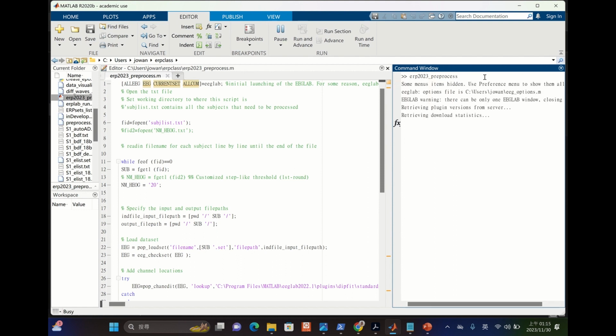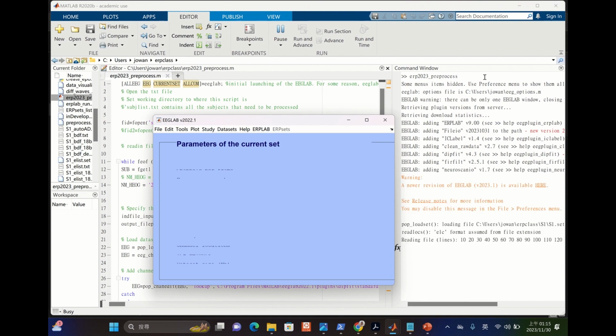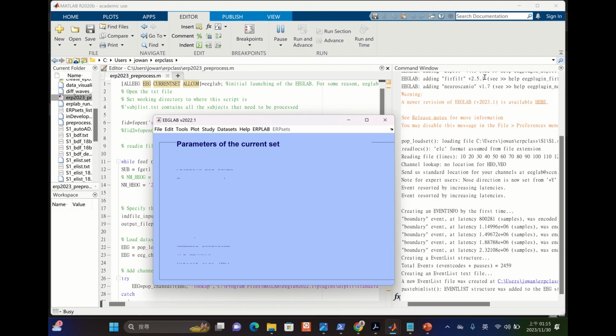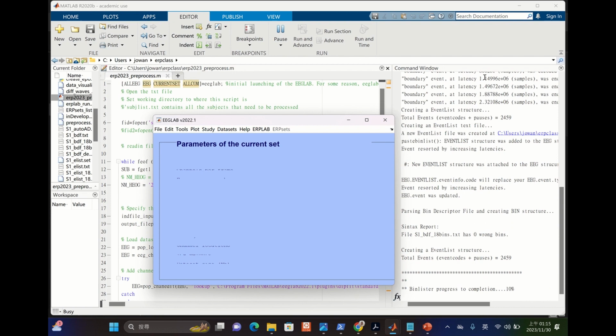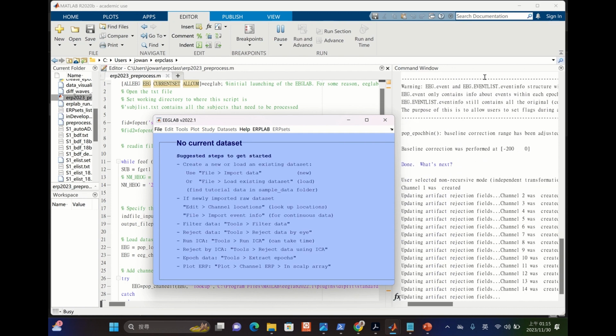It's gonna start running, and you're gonna see the EEGLAB GUI pop up because of the first line for launching EEGLAB. All right, so as you can see in the command window, it's starting to execute a bunch of commands, and there's some output. So just wait for it to run.